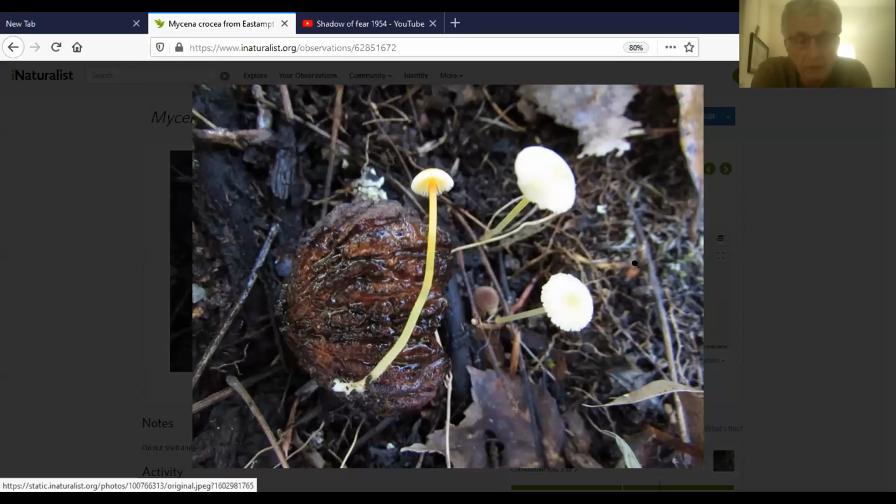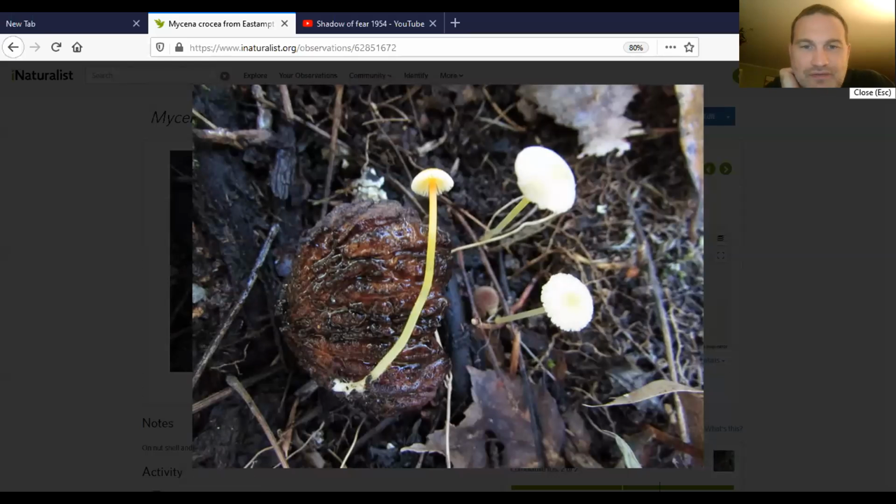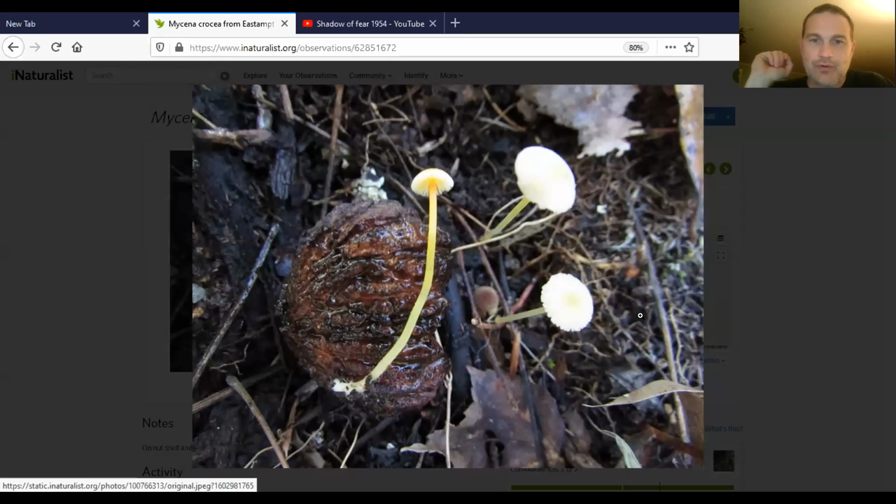What kind of nut is it? I don't know, he's asking what kind of nut. It looks like a walnut. Yes, I can never remember those names. Black walnut, yeah. I wonder if the ones that were growing on the ground were growing on decayed pieces of the husk and stuff. Oh, it could be. Because old ones fall and create a new layer of soil. Ah, yeah, I never thought about that.